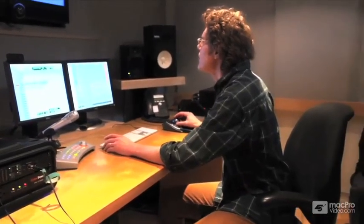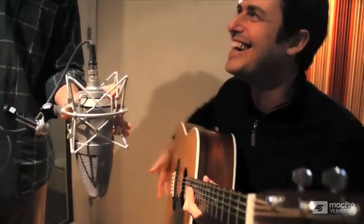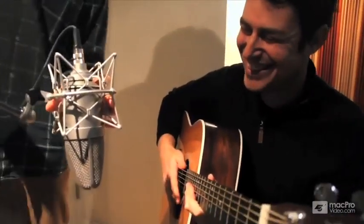Now we've got the song structure and a click in the form of a superior drummer loop in place. We need to start building the melodic elements. Lauren doesn't want to do the piano first — she wants me to do the acoustic guitar. So it's my problem to make sure that the fundamental rhythm of the song is done correctly. Hopefully I won't mess that up too much.